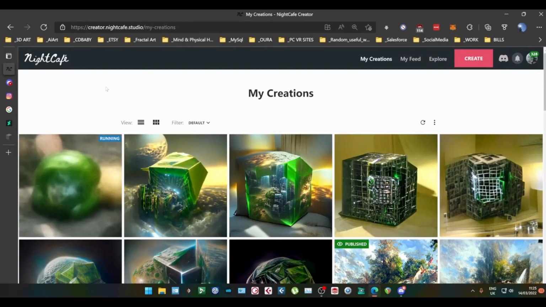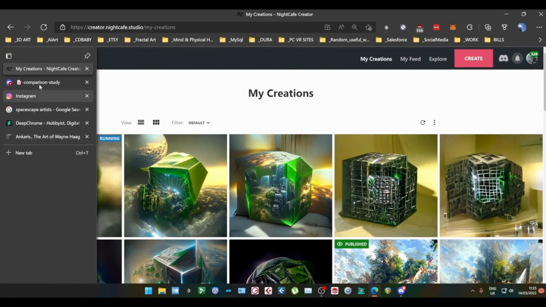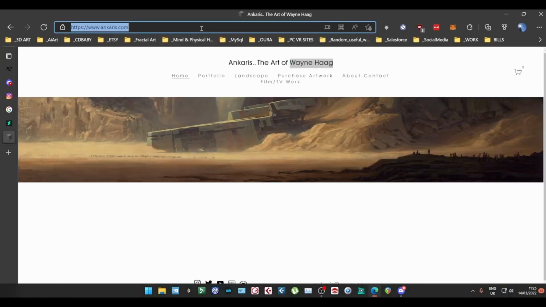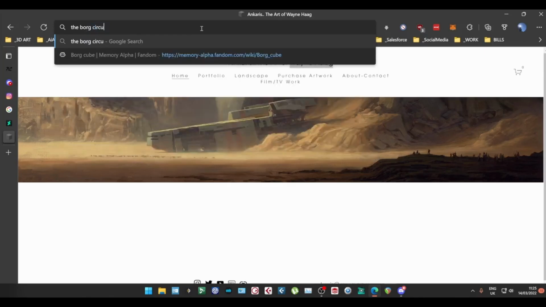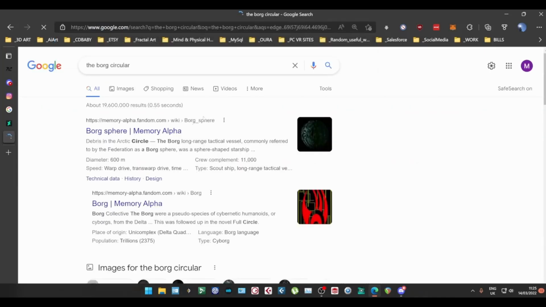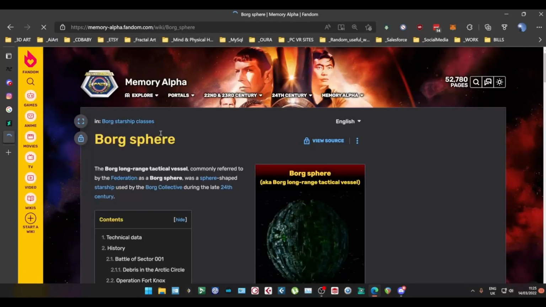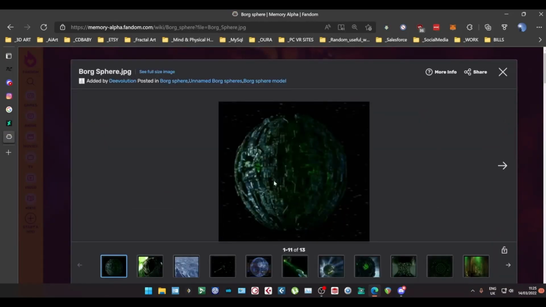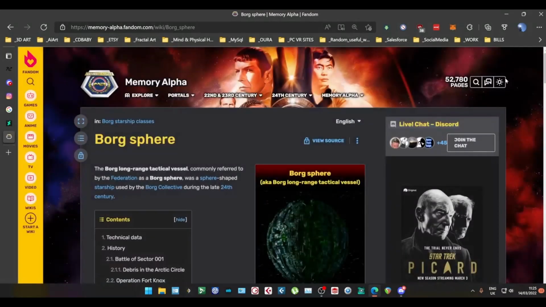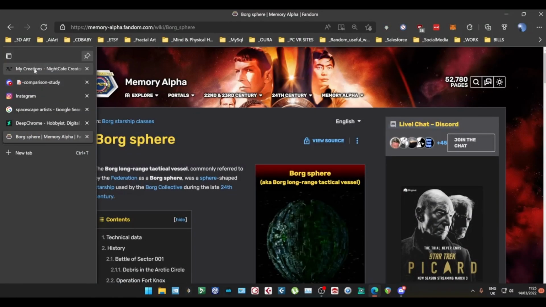Now we have a green blob. Excellent. The green blob Borg ship. Although, to be fair, the Borg did have a circular ship, I think it was in one of the movies, the Borg sphere. How cool is that? Well, it's cool if you're a Star Trek geek. But yeah, I believe that one went through time in one of the movies.